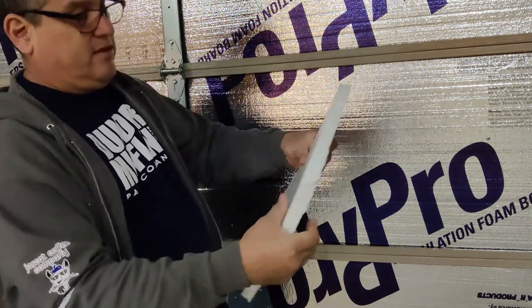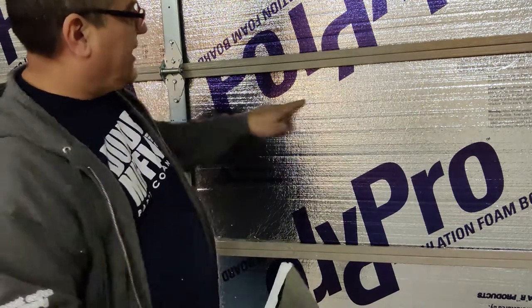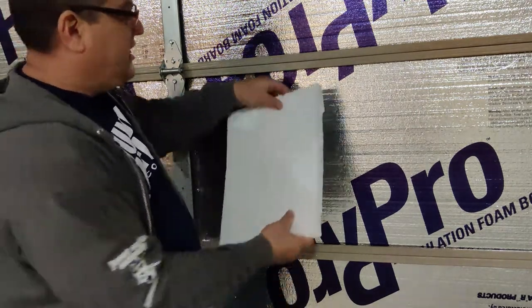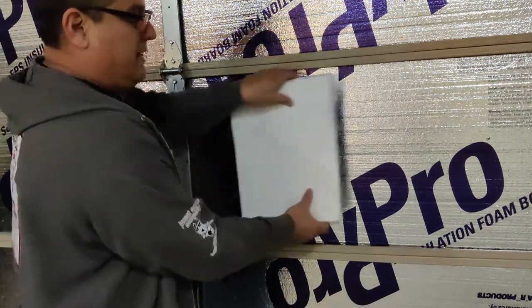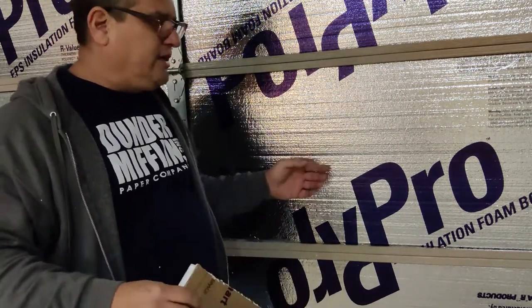And this way, same thing. Your groove is on the length. You see the lines on the groove? That's how it's going to bend. So you can actually bend in place, pop it in, you're done. Didn't want to spend too much time on this video. It's very simple to do. This whole thing cost me under $50.